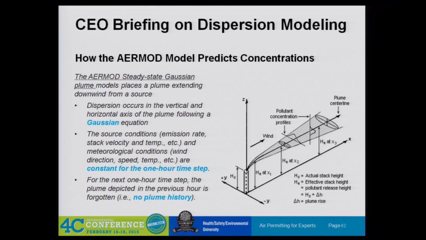Yeah, so for PSD modeling, it's 5 years worth of actual meteorological data. For most of the state-only modeling, they use a 1 year MET set, and it's usually for a specific year. Like forever, it was 1987 or something like that for TCEQ. They felt like with 8760 observations, you're going to kind of pick up pretty much all variations of wind speed and mixing height and all that kind of stuff that you were going to see.